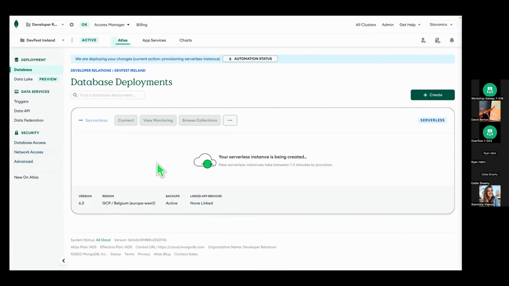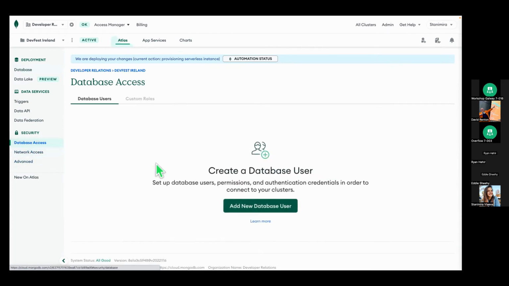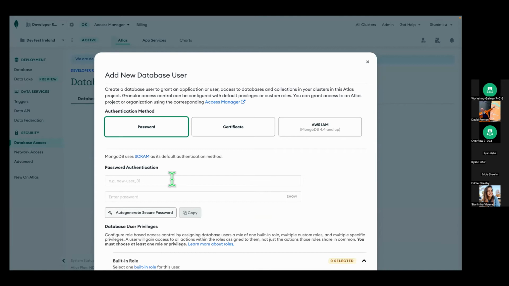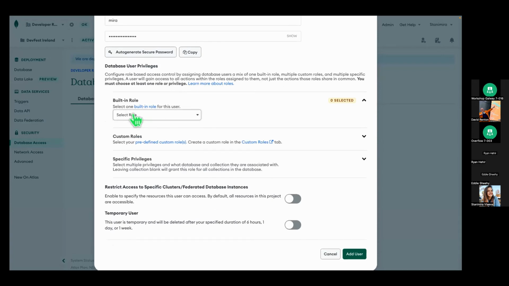Now, by default, the instance is completely locked down. So if you want to access it, you need to create a database user and configure network access as well. So let's create a new database user here and generate a password for it. And we can select a built-in role. So we want to be able to read and write to any database in this project.